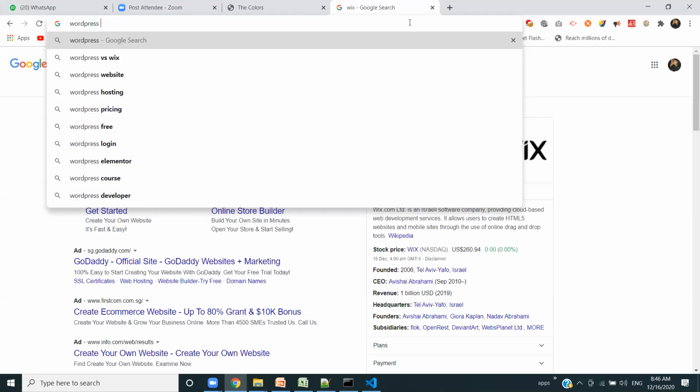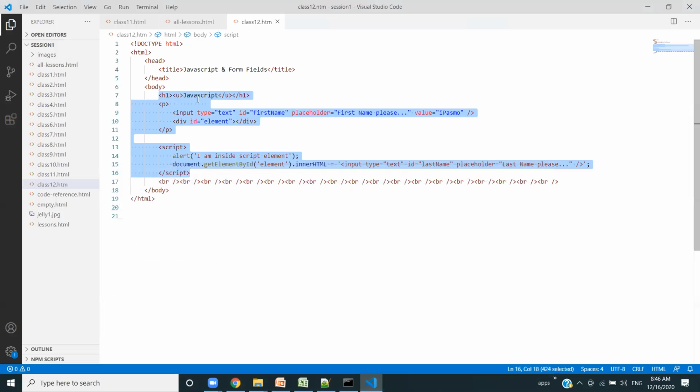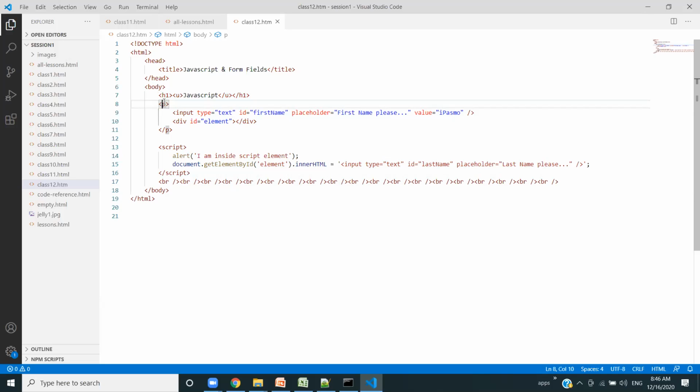WordPress is also a website building tool. Here you can create a site and then start building the content. Whatever content you type inside will be displayed. You will not be writing these tags; it will automatically generate the tags for you.